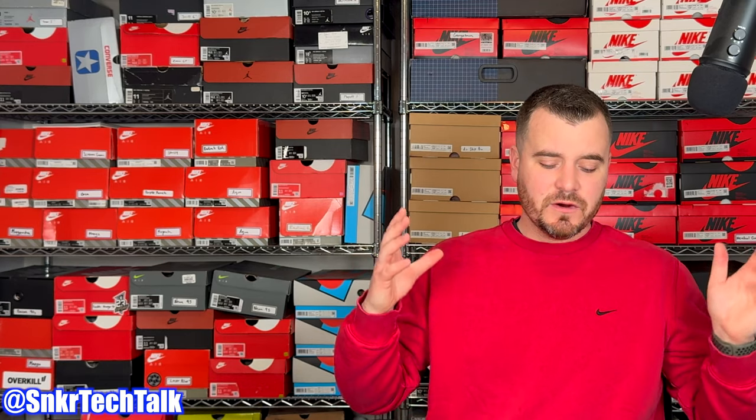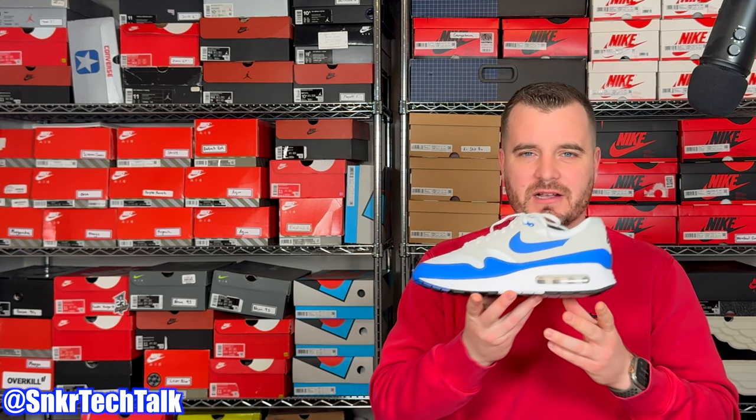Now really quickly, as far as the sizing goes on the Air Max 1s, now pretty much in all of my Jordans, I am a size 10.5. I do find those to fit a bit more bulky. Now with these here, basically in all of my Air Maxes across the board, I am a size 11. I went with a US size 11 in these. My toe is right near the end of the shoe in these, and they are very comfortable on foot.